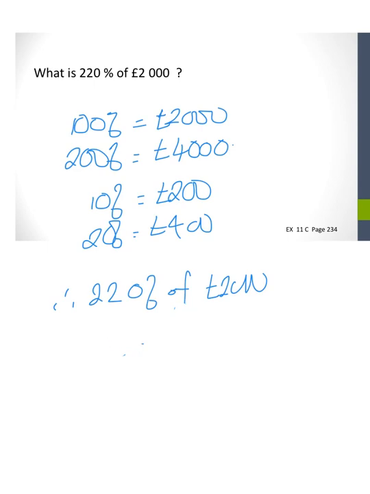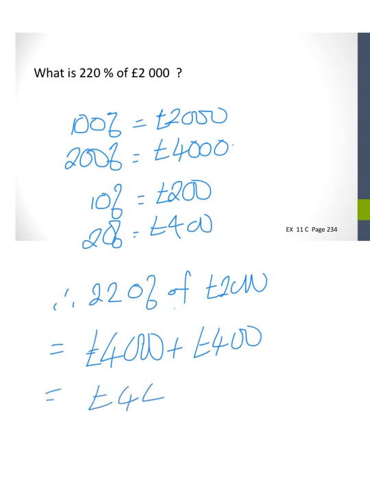So that'll give me £4,000 for the 200%, plus the 20%, so plus £400. So your overall answer is going to be 4,400. In all these questions without a calculator, you're looking at the percentage you want. For example, if you wanted 9%, you could work out 10%, 1%, and then subtract it. So it's looking at your number work and looking at the percentages, and finding one that's easy and works for you. There is more than one method of doing it.